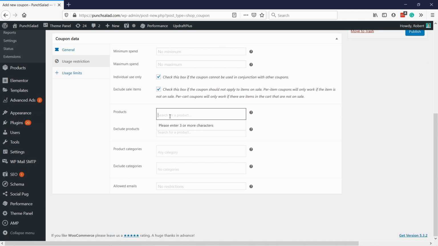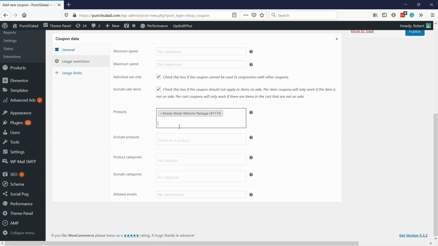And then you can add specific products this will apply to. So for example, you could apply to your product directly, or you can also exclude it for certain products. In my case, I just want it to be applied to this product. I don't have any other products, but just for the future, it always gets applied only to this one. You can also apply to certain product categories or exclude for certain categories.